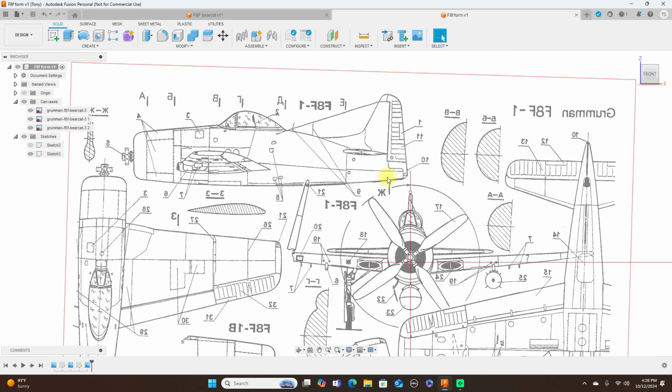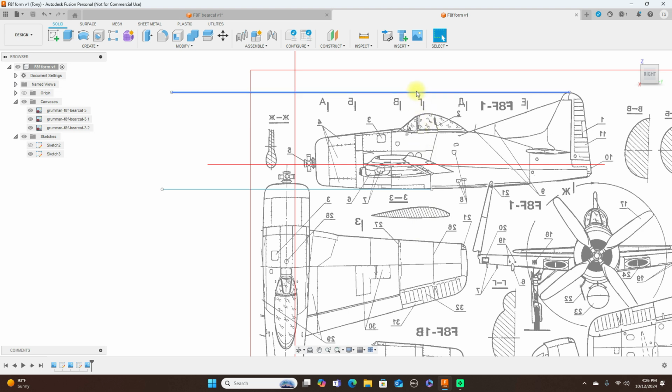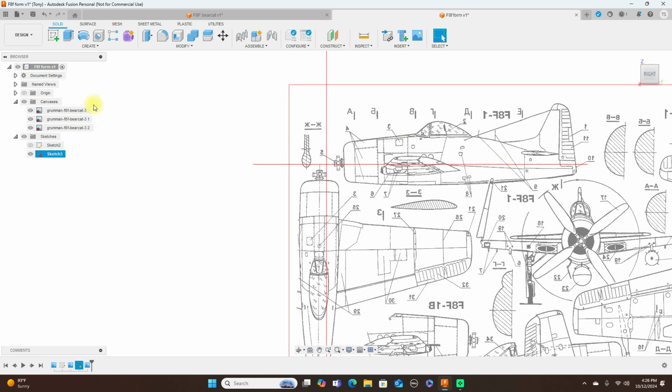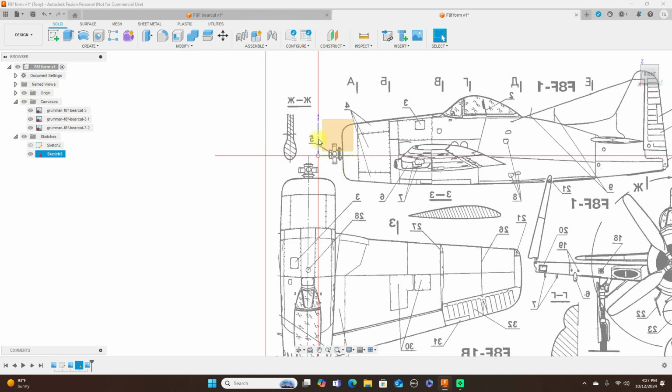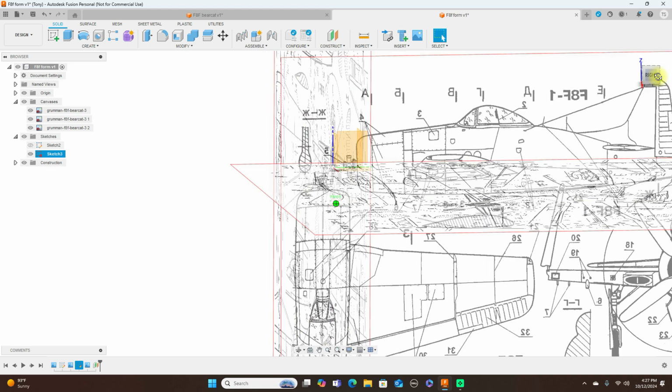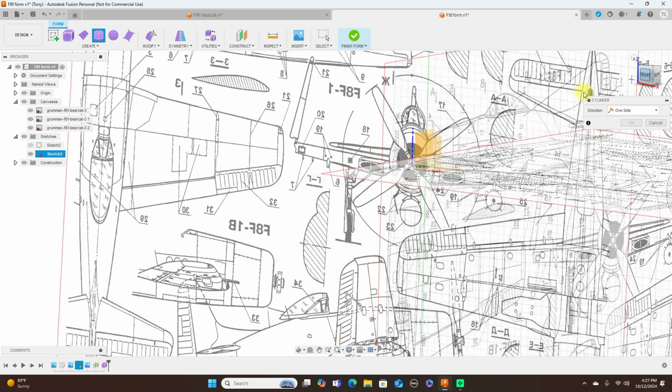So I've got everything here. Okay, just deleted those two lines. Now here, as I can see, this is not lined up over here, so I don't want to start modeling here. So what I'll do is just use an offset plane and move this back to the front there like that and click OK. Then create a form, a cylinder on this plane back here, and let me look at the front here.